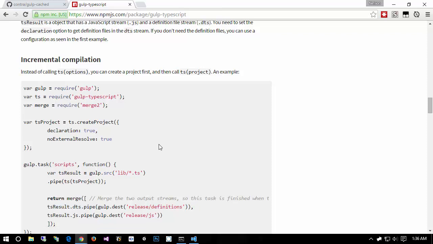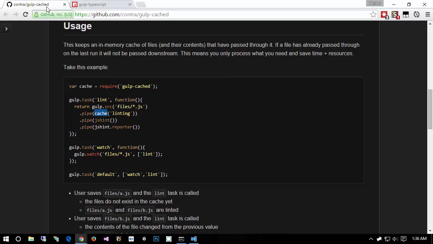But it's a consideration you should always have when you're doing watching. How do I make this faster? Because if you have a large JS application, you don't want to recompile everything when you change one thing. Either your transpiler might have incremental builds, or you use something like Gulp Cached. Both would work just fine. And that's how you deal with that.